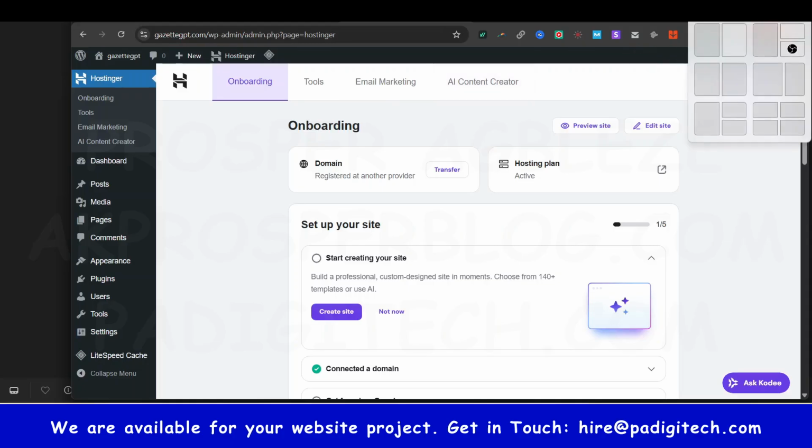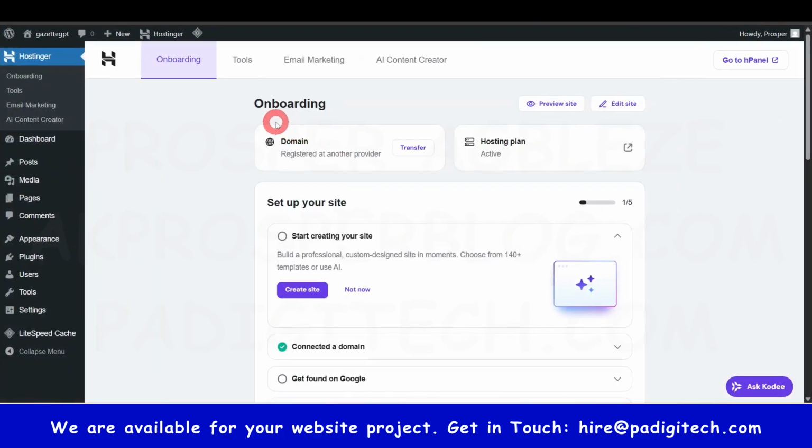What happens is that once you install a new WordPress site, sometimes it takes time to propagate, to create that link between your domain name and your hosting. Before now, you needed to wait probably 5 minutes, 30 minutes, an hour, 24 hours to 48 hours sometimes before you could even access this page. But for you not to wait that much, they give you access to go ahead with creating your website, so you don't need to wait.